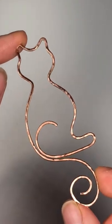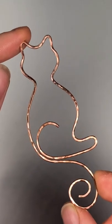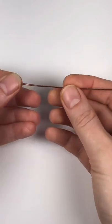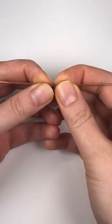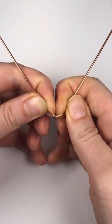Today I'm going to show you how to make this simple hammered kitty cat bookmark. I'm using 16 gauge round dead soft copper wire and it's about 12 inches long. And I'm just going to start by bending somewhere near the middle of my wire to start shaping the ears.